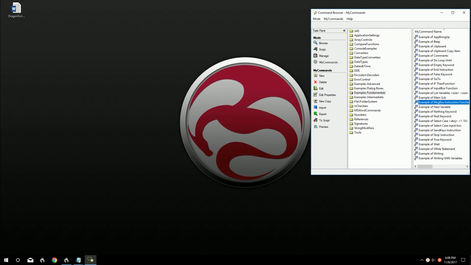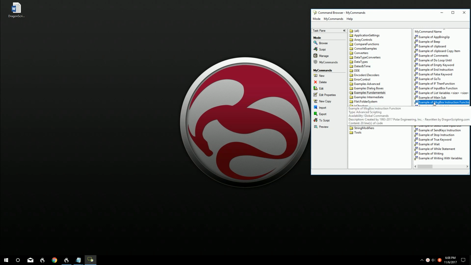Today we're going to go over a tutorial on the MsgBox instruction. MsgBox is one of three kinds of dialogue or interaction functions that are available in scripts. This is the easiest to use, and I use it for debugging. I use it just to give general information out to the user who's using it. So we'll go ahead and get into it.